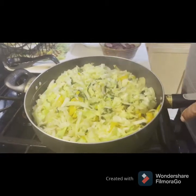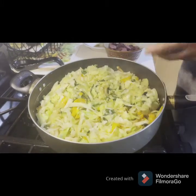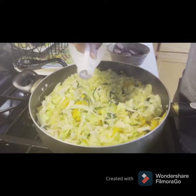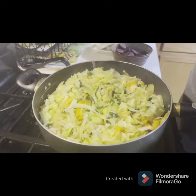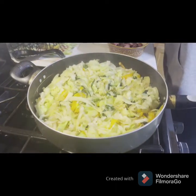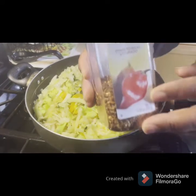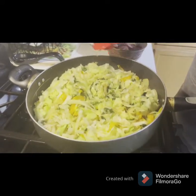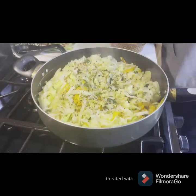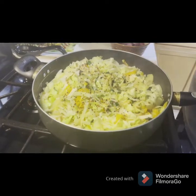So what we're going to do now, let's add in a little bit of our vinegar. I'm not even going to measure it. I'm just going to put a little bit in here. Put a little bit of vinegar. Let's put in some of our crushed red peppers. Let's put in some of our Worcestershire sauce.